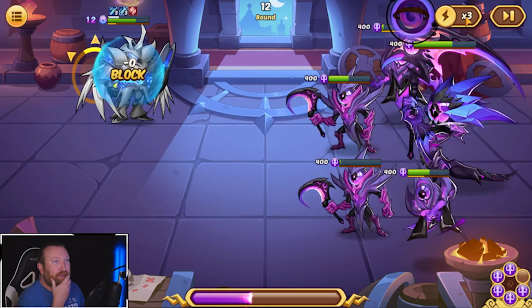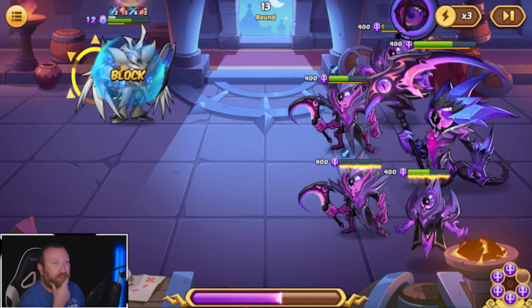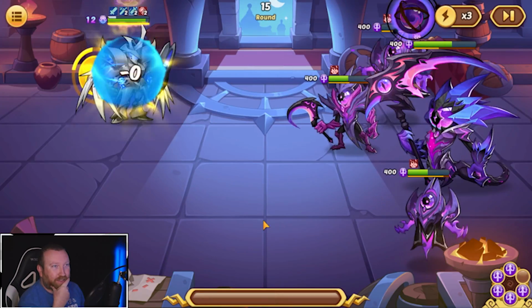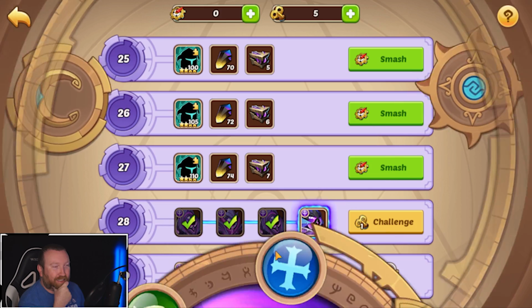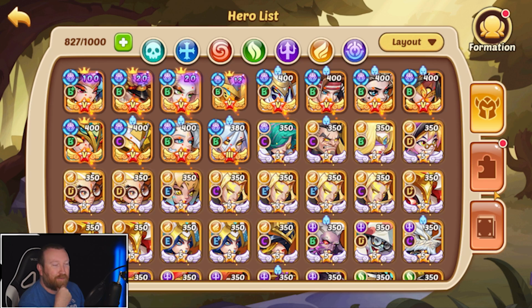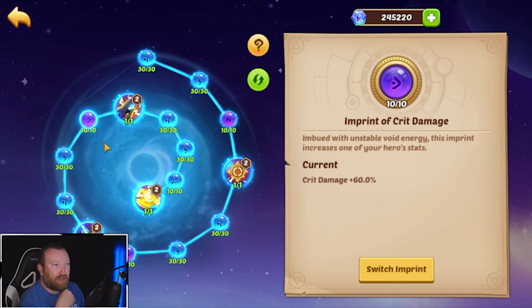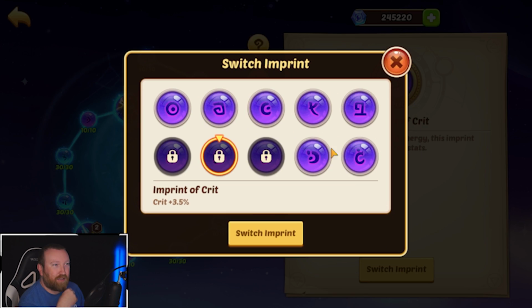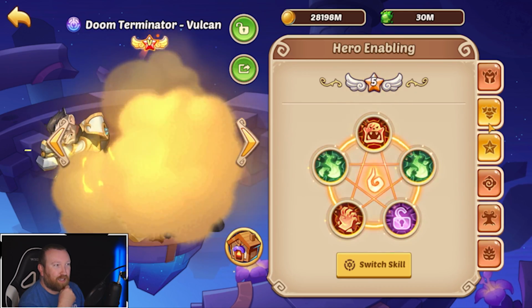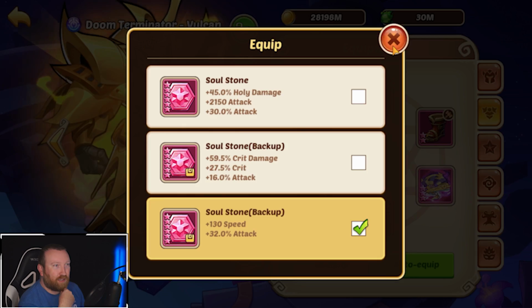It looks like we might be lacking at this point though, just because we're missing rounds due to CC. Which is gonna be interesting. Oh man. Let's try something out here. I want to go over to here, and I actually want to run control immunity instead and see how that works out.